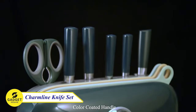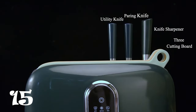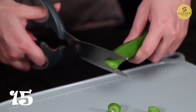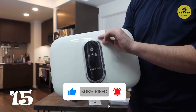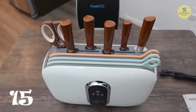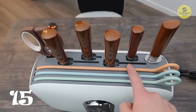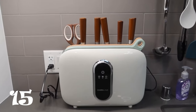Conclude our culinary journey with the Charmline Smart Knife Set, a futuristic addition to your kitchen arsenal. This set includes a smart cutting board that, after use, can be washed and placed on the holder — with a click of a button, the holder enters a timed drying mode, keeping boards and knives clean and dried for next use. Three color-coded chopping boards indicate which food type to use them for: raw meat, raw fish, vegetables, or cooked food. Accompanied by four knives, a pair of scissors, and a sharpener, this smart set is easy to store, dishwasher safe, and a modern, practical addition to your cooking space.